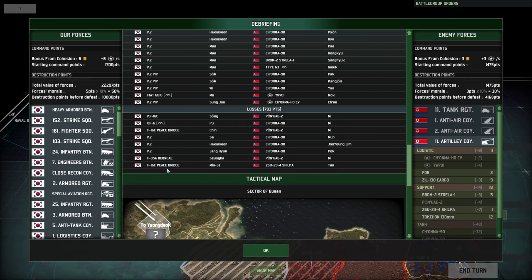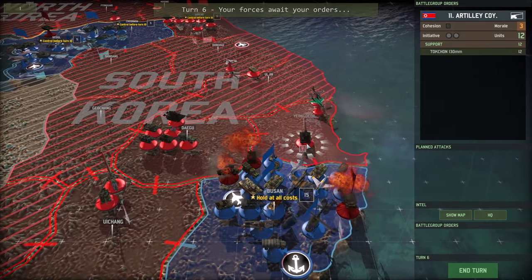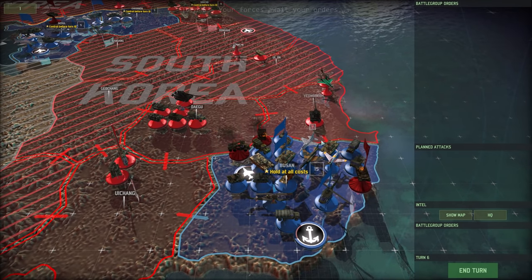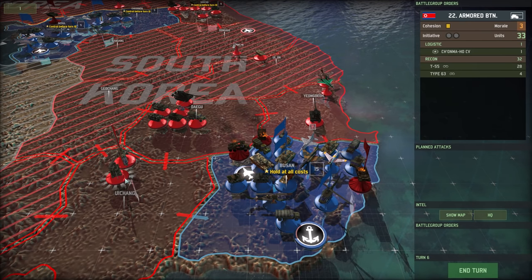We did lose four jets. A little stupid, but can't do much about that. You know, it's perfectly fine. We destroyed their attack. They only have this artillery unit left, which means they can actually come back into Seoul to join these other units, as long as there's a CV.